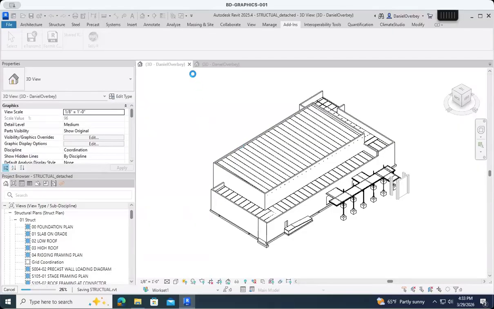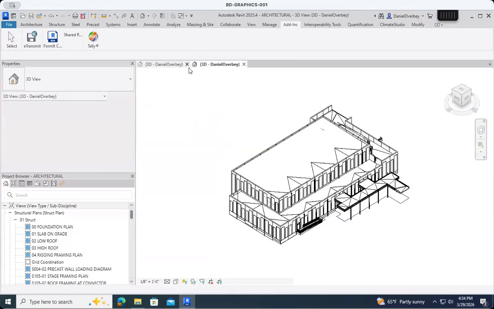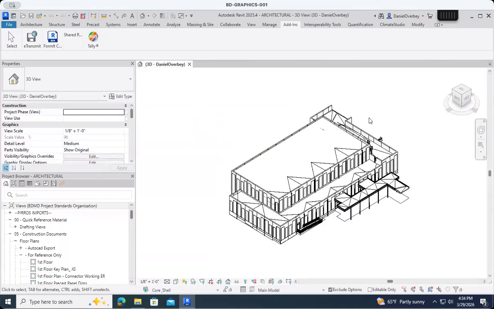Then I'm going to close this, and then I'm going to open the architectural model. If I were to execute the analysis, that was going to duplicate some work I'm going to demonstrate here in a couple of minutes. So I'm going to close out my structural model. And now what you see is the architectural model. And I want to, you can't have a linked model open.